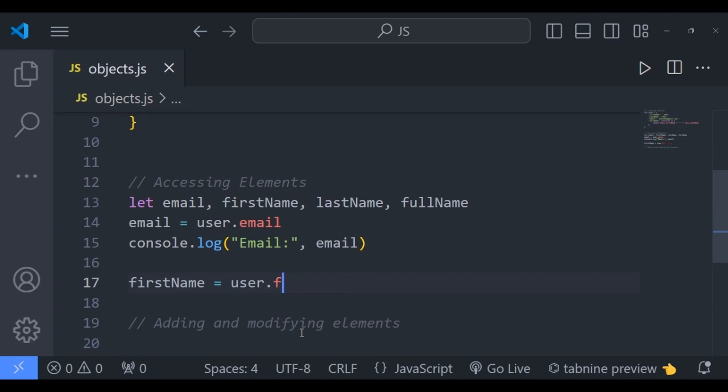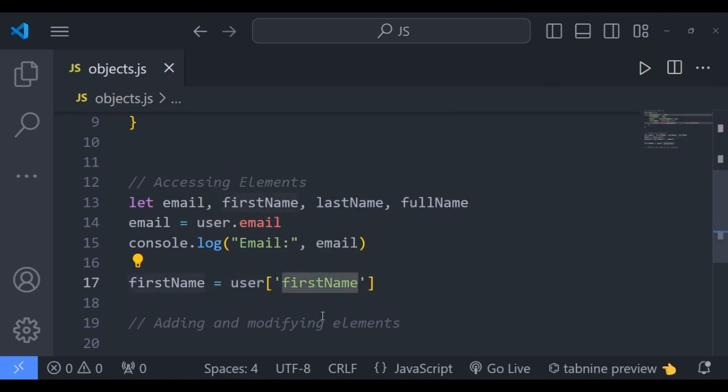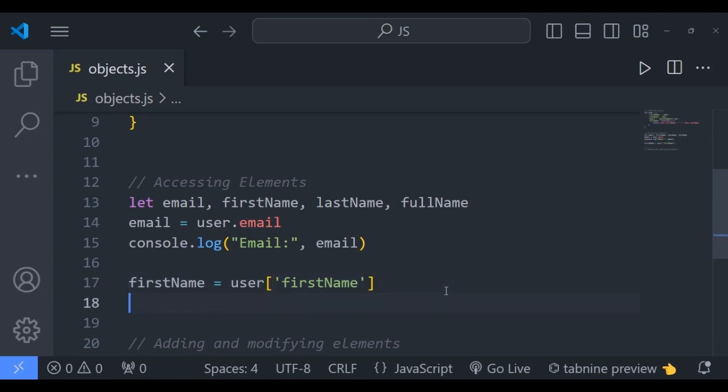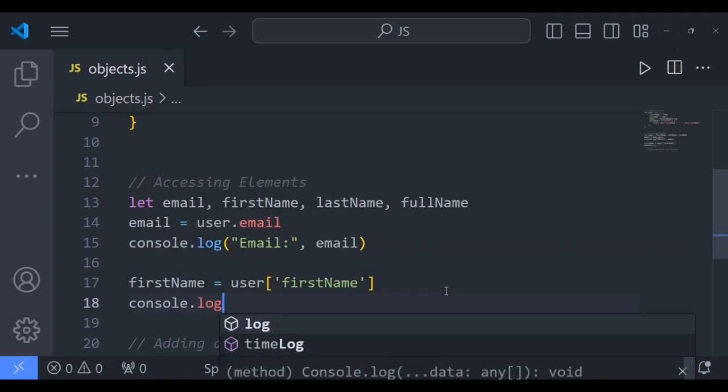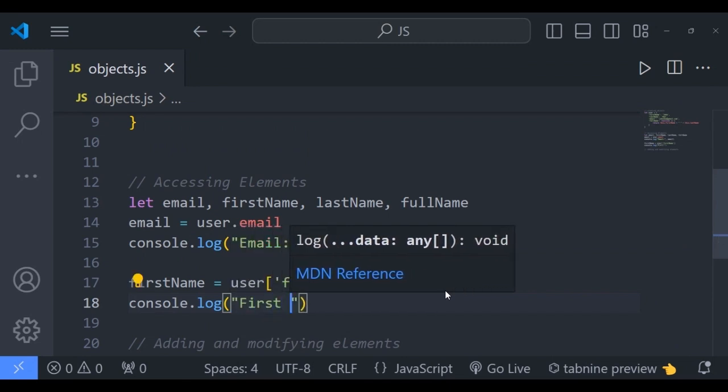Another way is to put square brackets, then you put the key like so. If you write this, you can also access any of the keys. So first name means first name. If I put email, it means email. So let me use this method to access the first name. Now if I use console.log, then I can have first name.